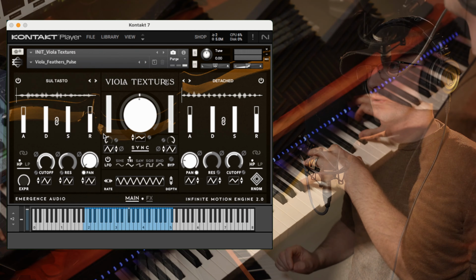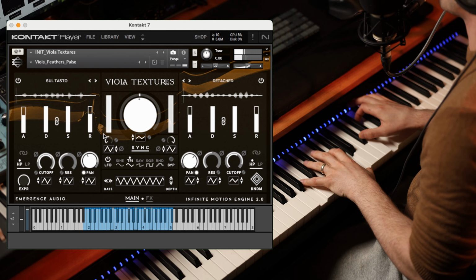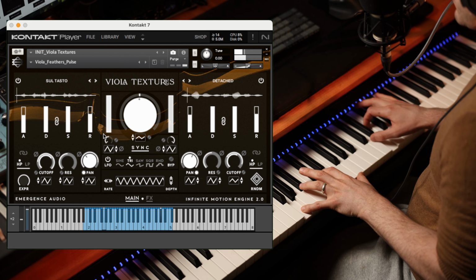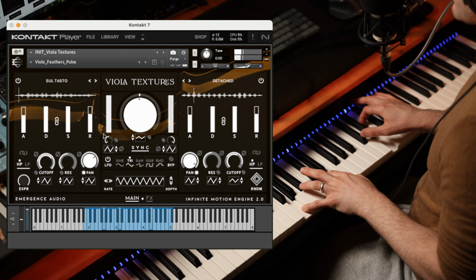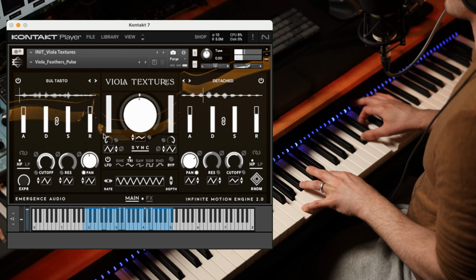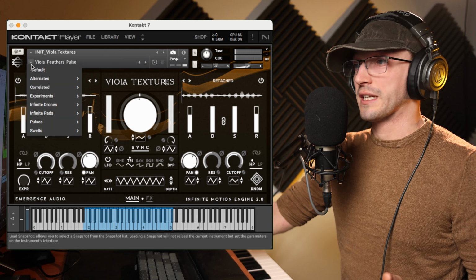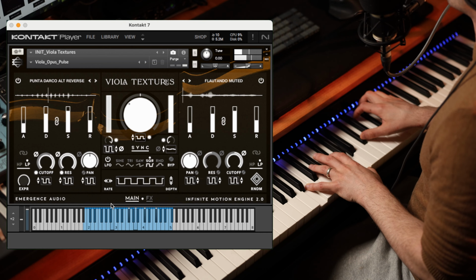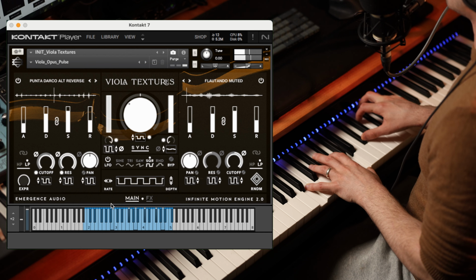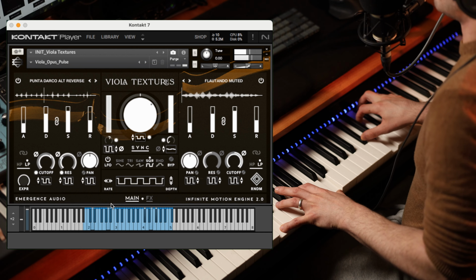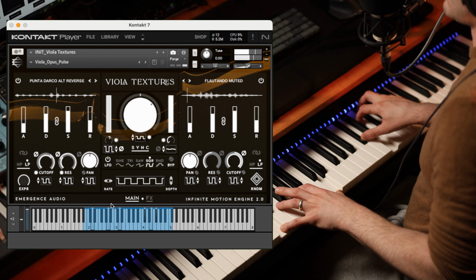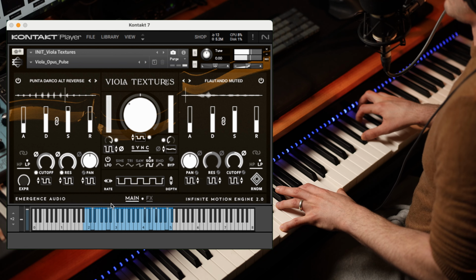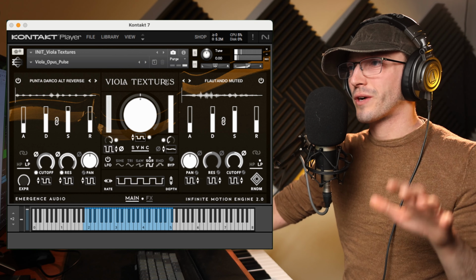Feather pulse. Not my favourite, but it's definitely something different. I like the little crackles you get in that.